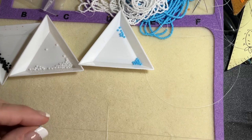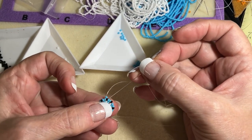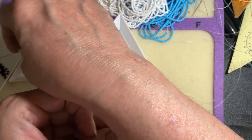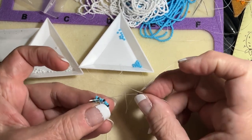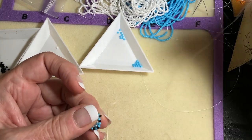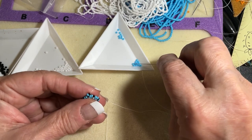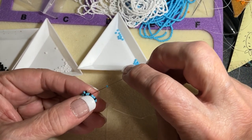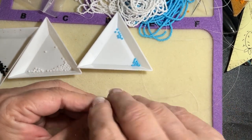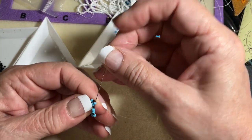And in order to do that, we're going to use the same bead. So here's the two we need to use. So the black, I'm going to go through this blue bead on the left, and now I'm going to put one blue bead and go through both of these blue beads. So we're using these, the two beads in the previous row. We're going to use them twice.